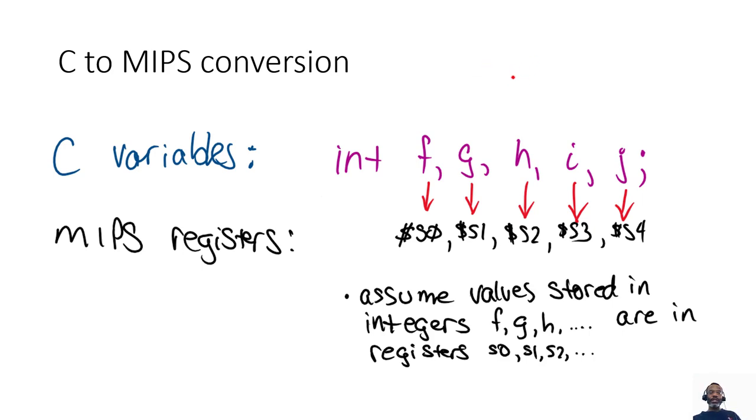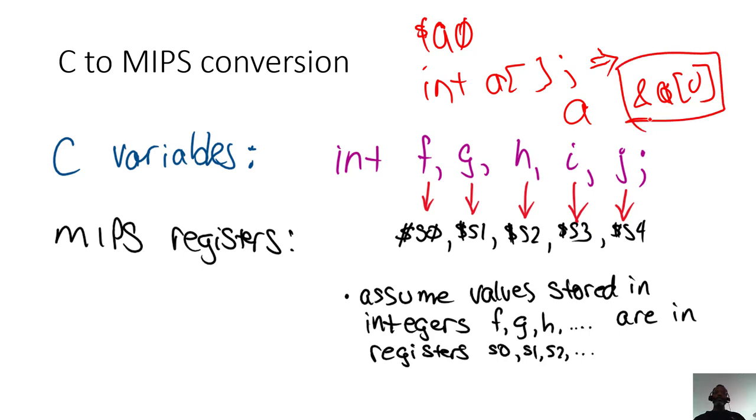The one difference that you'll see a little bit later on is that there will be an array declaration of some sort. And you can't keep an array in a variable, but the A variable is a reference to the starting point. So the variable itself, A, when used as a reference to the starting point of the array, it's the first element, A sub 0. It's the address of the first element. So you'll see a little bit later that I'll indicate that instead of using A, we're going to use a register to indicate the starting point of an array. So A0 oftentimes will represent the address of the first element within an array.